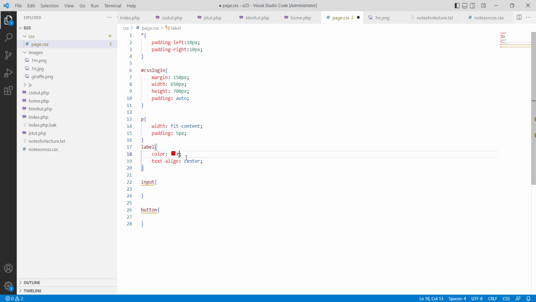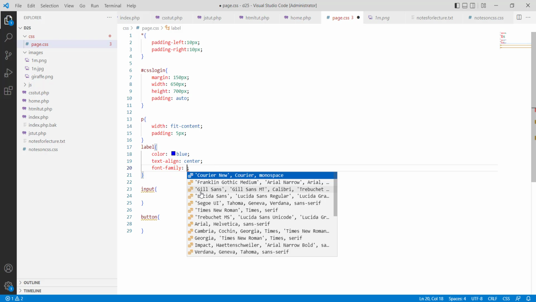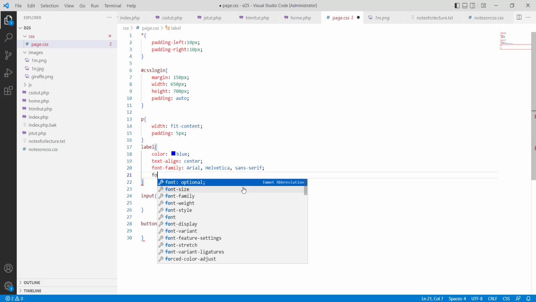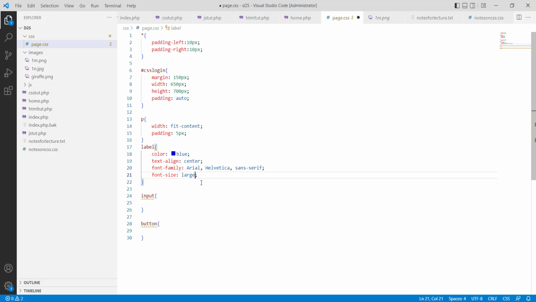We want to have this color as blue. Right, and then we want our text aligned center. We want font family to be equal to Arial, and then we want the font size to be large.